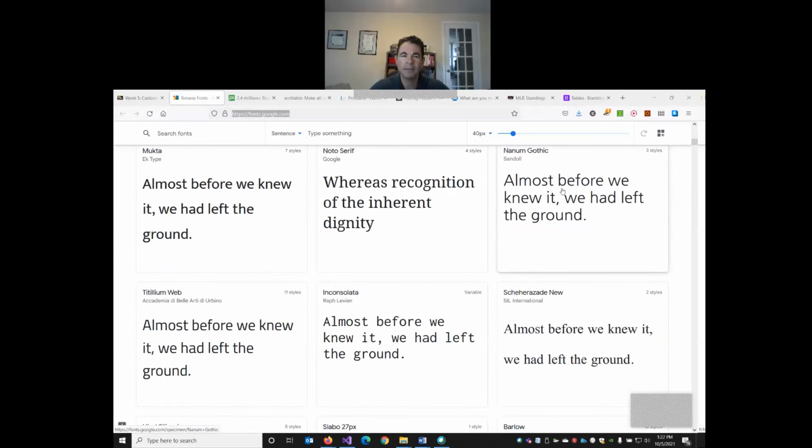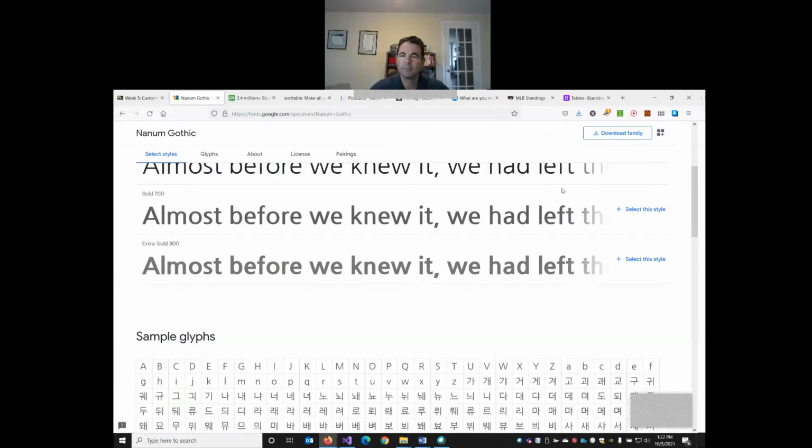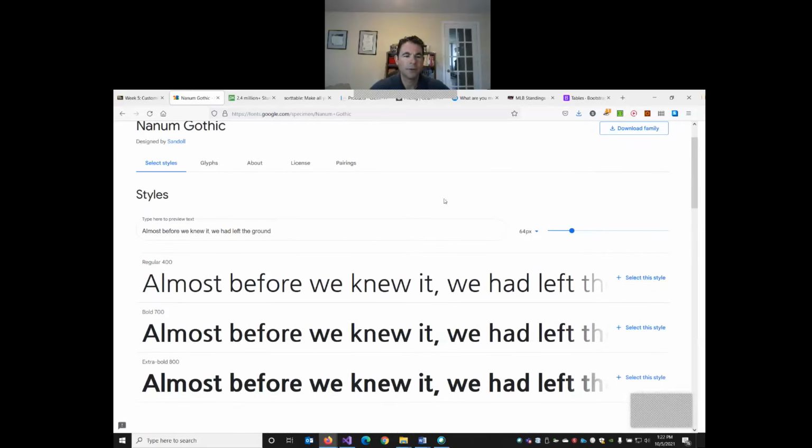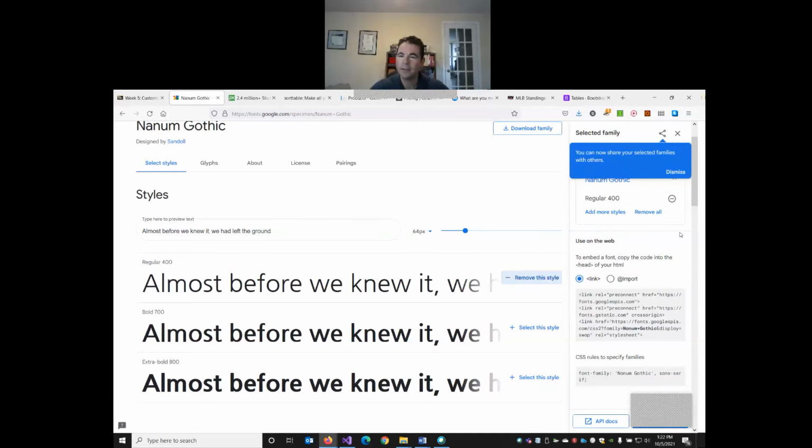So I'm going to click on it. And if I scroll to the regular 400, if I click select this style, it gives me a link to put in the header and then a CSS rule to put in our style sheet.